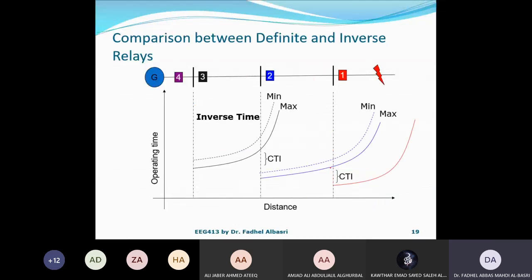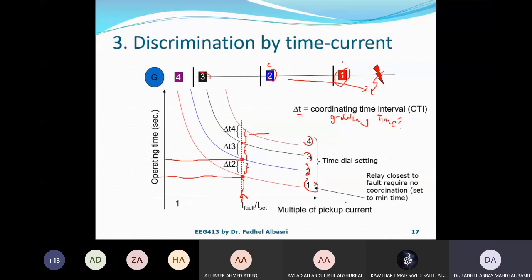So this is grading by time. Now, if I add grading by inverse time characteristic, the characteristic looks like this. I'm just plotting distance versus fault location, instead of current.